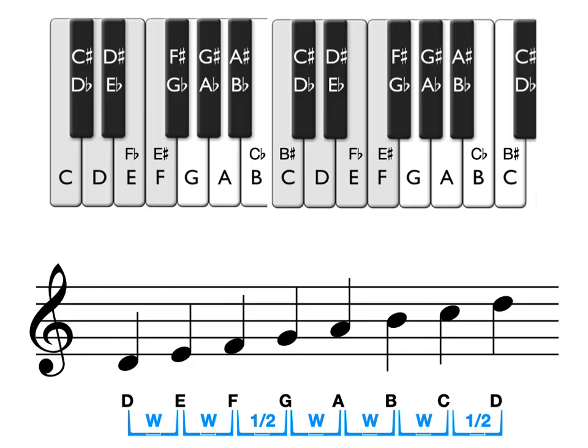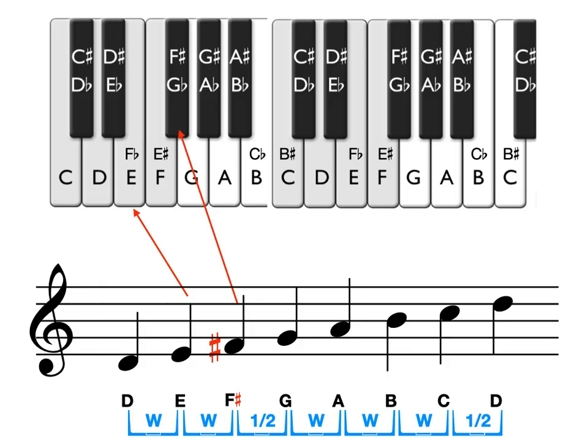So let's look at the first two and see if they are a whole step. So D to E, yes, that's a whole step. E to F, okay, we faced our first problem. E to F is not a whole step. It is only a half step. So here's where we start using our accidentals and making adjustments. That F needs to be pushed to the right a little bit more to make it an F sharp. So now it is actually a whole step. Okay. So from E to F sharp is our whole step.